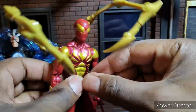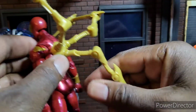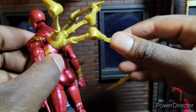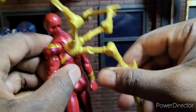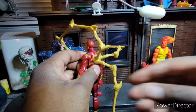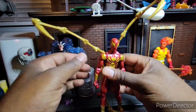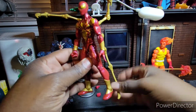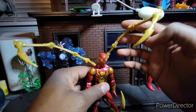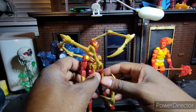But this is at least a new body, a new buck. So that's nice. The articulated arms could have been better. This is about as far as we're getting, unfortunately. And yes, you can turn it many which ways, but I feel like it's a bit lacking. Let's scoot out a little bit. I'm just a little disappointed with the arms. I'm not saying he should be able to stand up on them, but I just wish there was a little bit more articulation in them so they can do a bit more. Or some paint on them at all would have been nice.